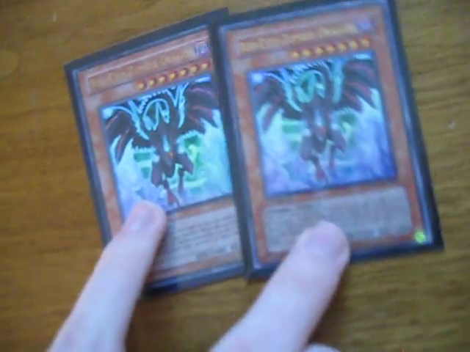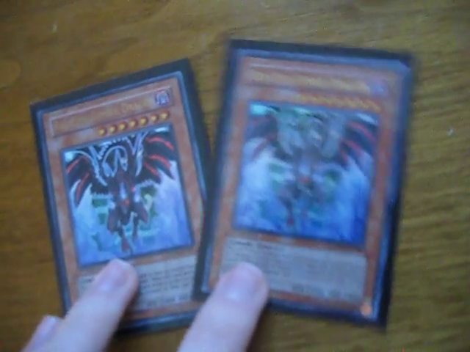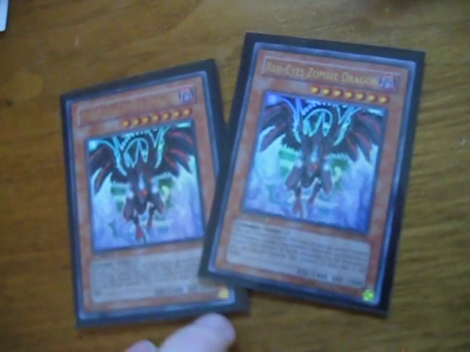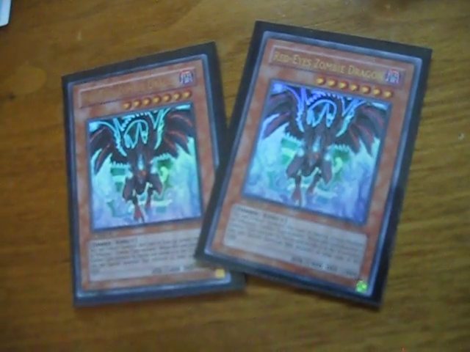I run 2 Red Eyes instead of Ill Bloods because, for me, Ill Blood is too slow. Red Eyes is tied with the Monarchs in attack, and I can special summon it with the Turtle. And since I run Zombie World, these can steal my opponent's monsters.